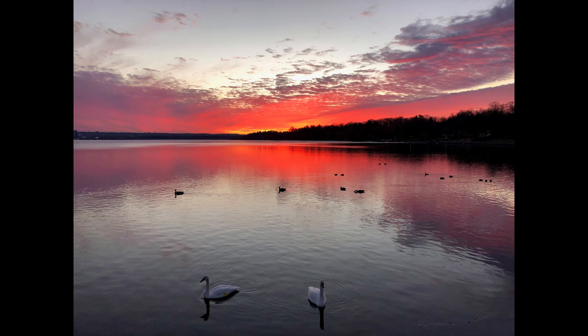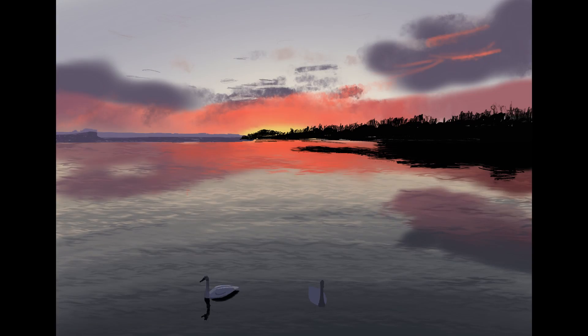Now getting into the art experience — I started by downloading an app called Procreate, which I guess is the main one artists use, and I jumped right into it without really knowing anything. This sunset was the first picture I started drawing. I'm really happy with the photo but I wasn't happy with the way it turned out. I didn't even end up finishing it, but I did learn a lot throughout the process.